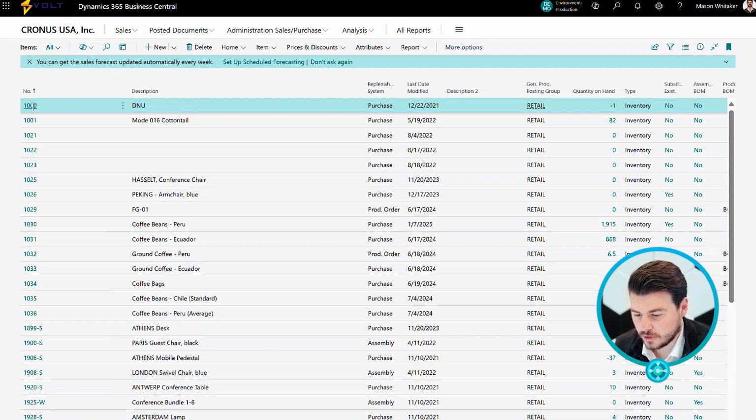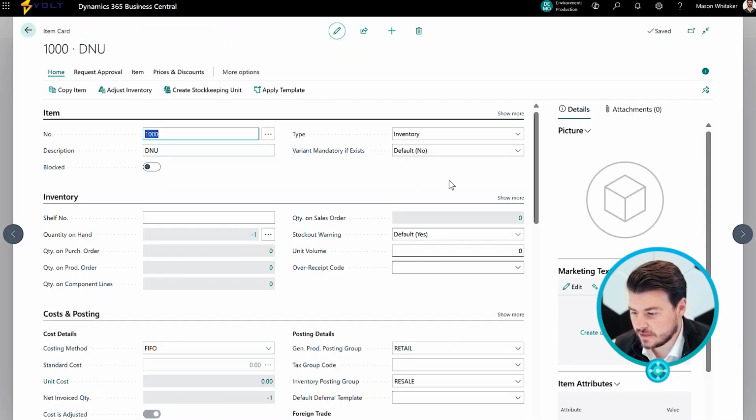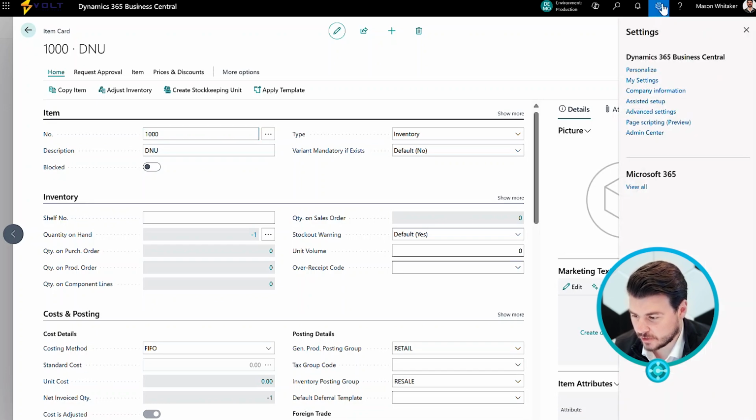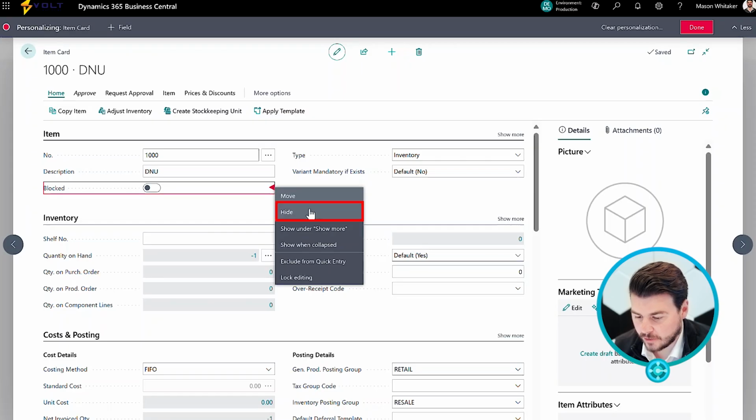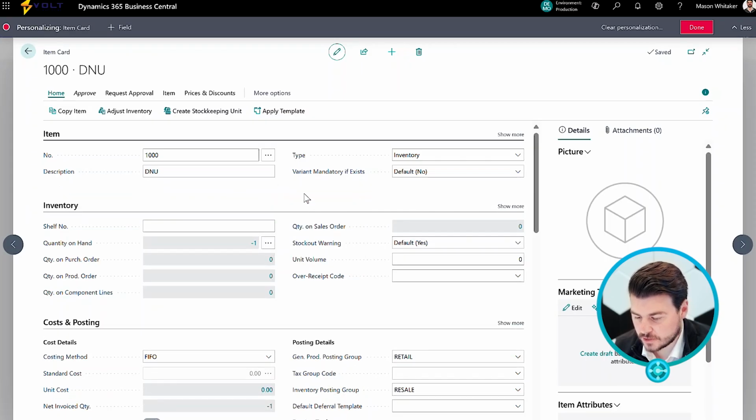And then lastly here, one of the best things about personalization is editing the item or the card pages within Business Central. So now here on a card page, the item card specifically, I can hit personalize, and then it's going to do the same thing that it did on the Role Center page where I can show and hide things. If I maybe never use the blocked action, I can hit the arrow there and hit hide, and then it's going to disappear for me. This way, it's only leaving you with the data that you actually use and creating a very efficient workflow for you. And you can even move around the fields to put them in the sequential order in which you would look at the information.